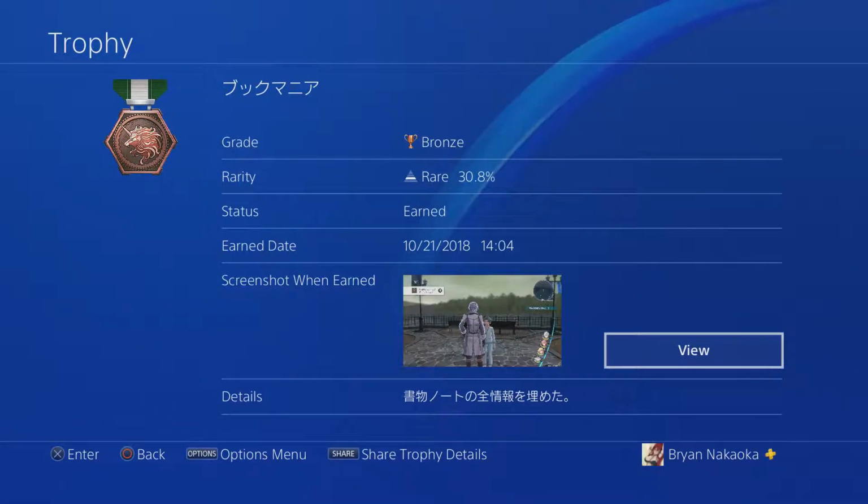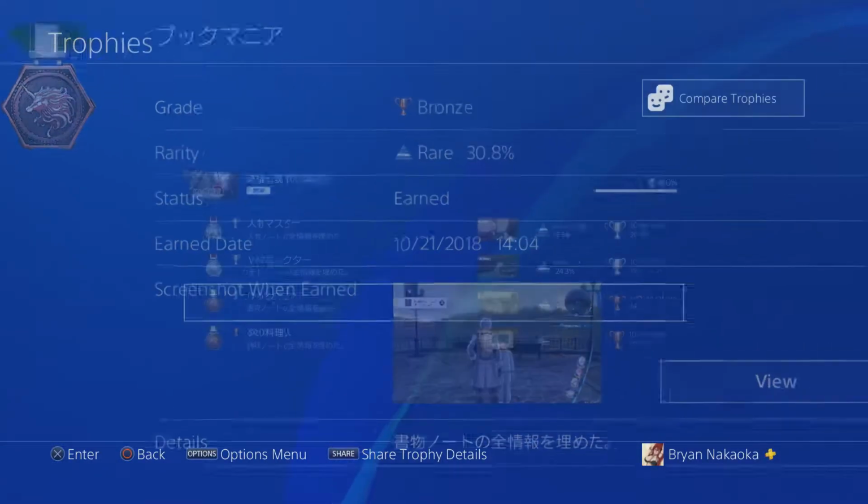So this one is Book Mania. This is honestly really easy in this game for some odd reason. There isn't that much you need to find in this game for Book Mania, but once again, this is the trophy for Book Mania.